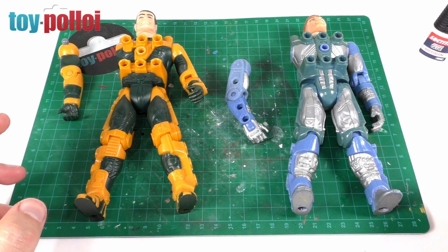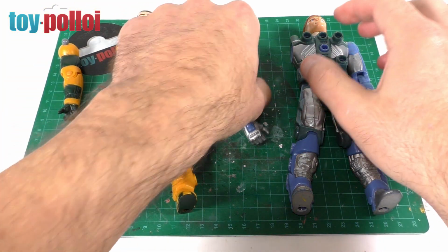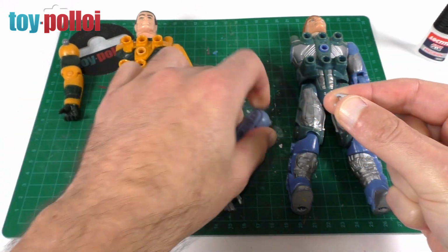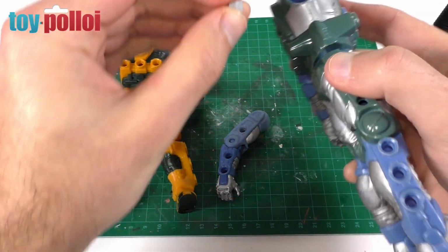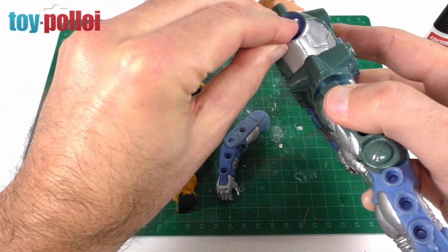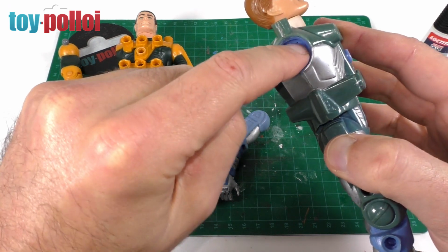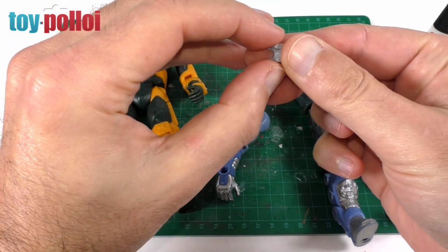I've just made the same modifications to the other two figures, and unlike Max Ray, both of these figures, the actual Lego piece that goes inside the body is very loose. So I think the bodies are constructed slightly differently. So you can see here is the same piece that I've modified, and if I drop that in there, I'll just get it in place. You can see that that actually falls out. It's not held in by any sort of friction or sort of compression. So we will be having to glue these in.